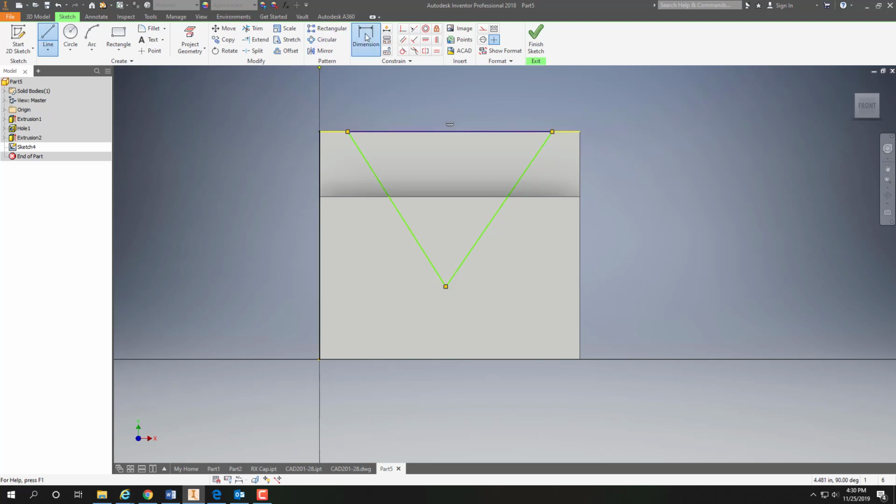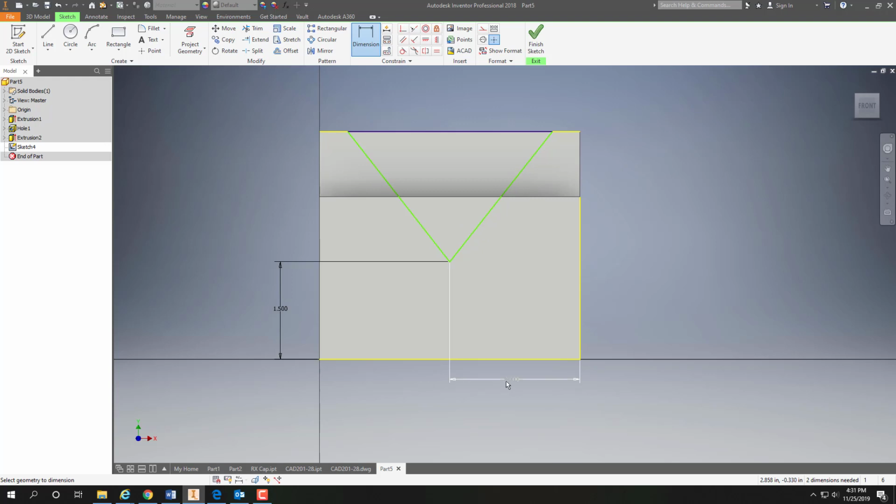Okay, now we're going to dimension. If you notice, the first dimension is from here to here, and that's 1.5 inches. It's 2 inches from the right or left because it's 4 inches overall. So we'll go 2, so it's exactly where we want it to be.